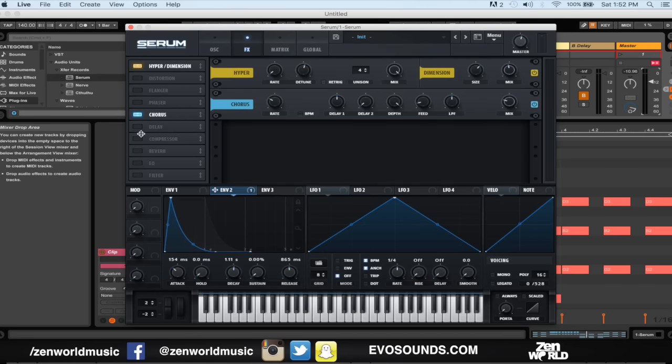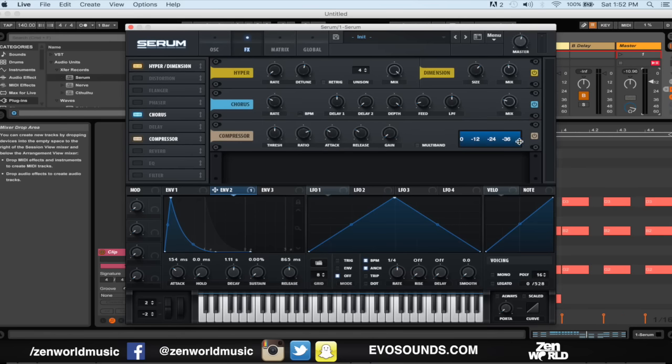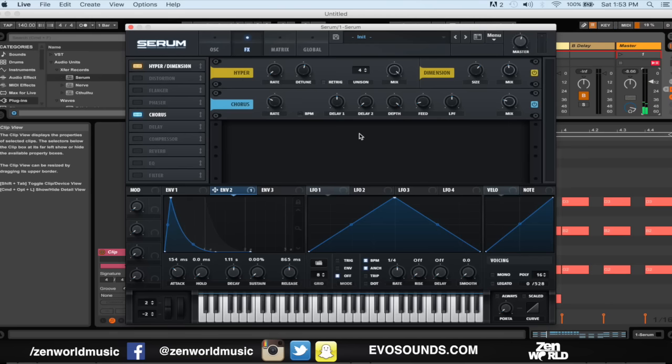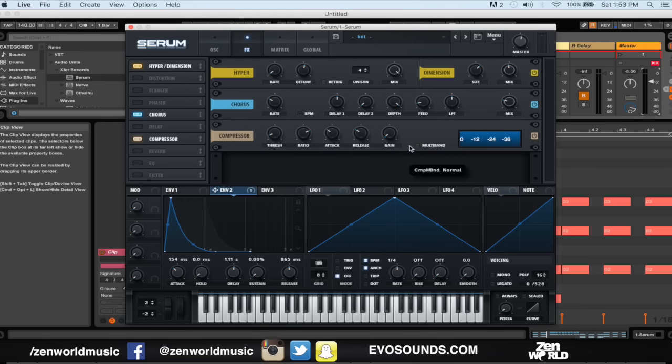Okay, now the next thing you can add is delay or compressor. Now, compressor is the best one because you can use the multiband and literally this just makes stuff pop out of your speakers. This is going to be over the top compression, pretty much what the name says, and it sounds so compressed. It's becoming a norm for people to use OTT. That's pretty much how you can find it on Ableton. It's almost the same exact thing. Now it's totally up to you if you're into the sound. If not, you can go with the normal compressor.